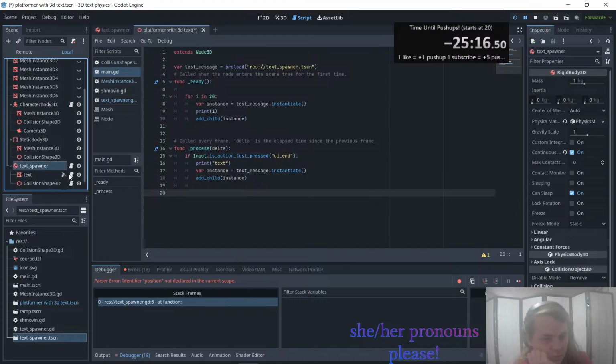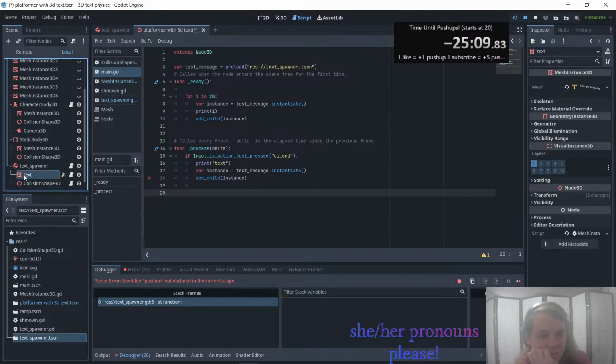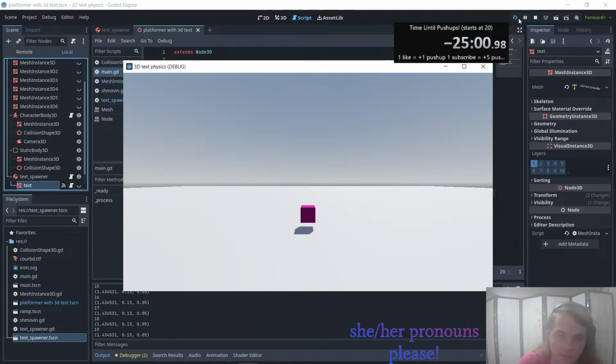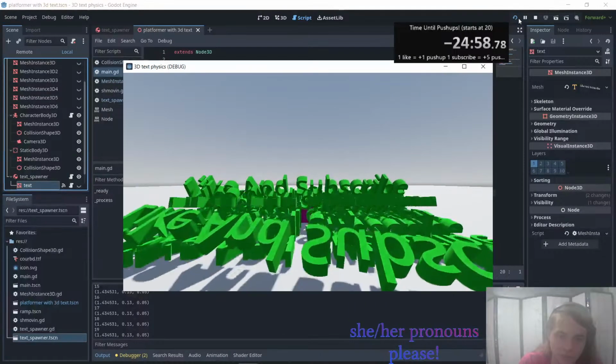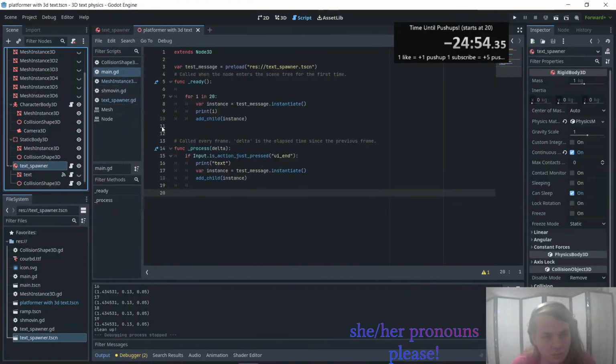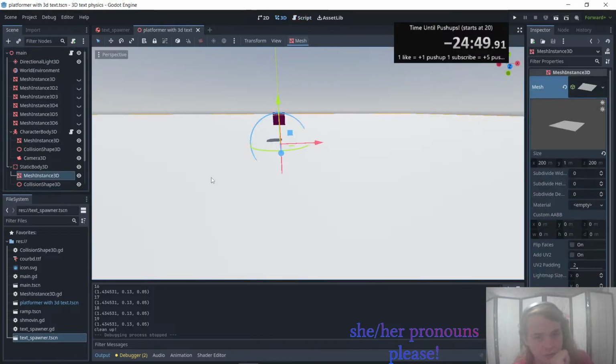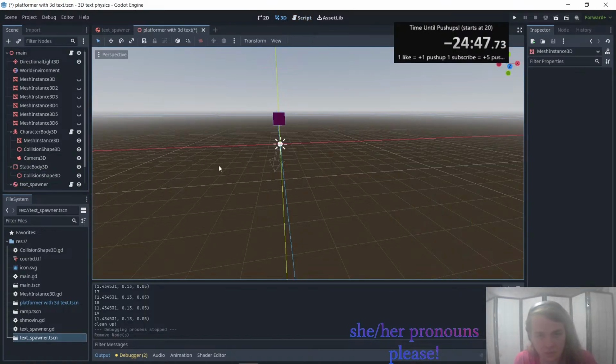Alright, so I think I just want to disable this, make this invisible, and then now in 3D, get rid of this, replace it with a much smaller one.